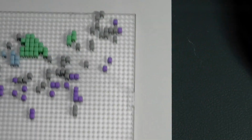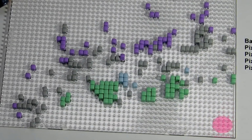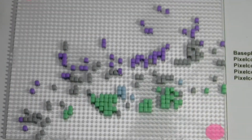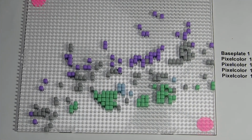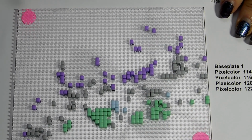Okay, so I've finished doing that first part of the pattern. Base plate one, panel one, done.